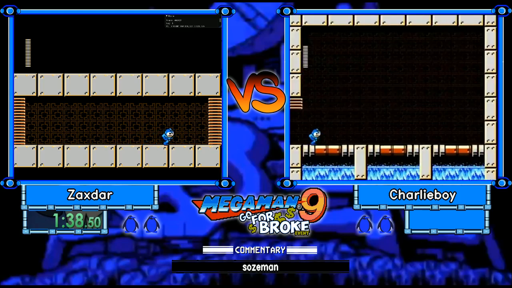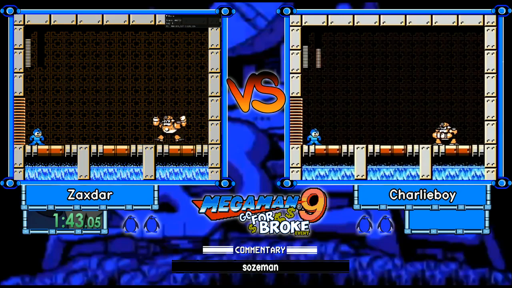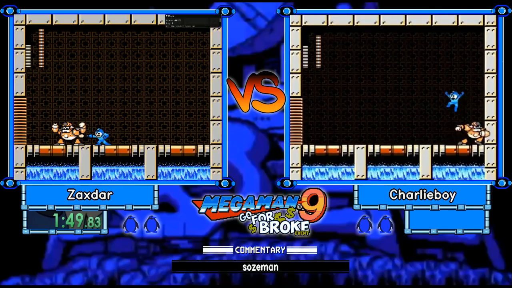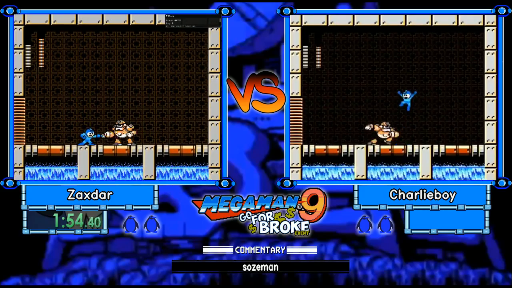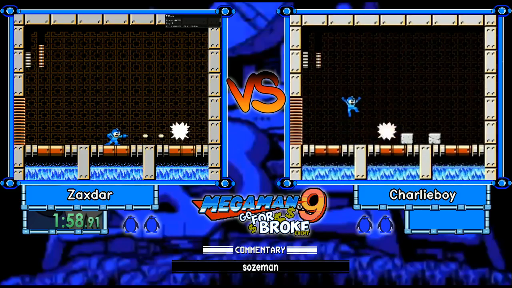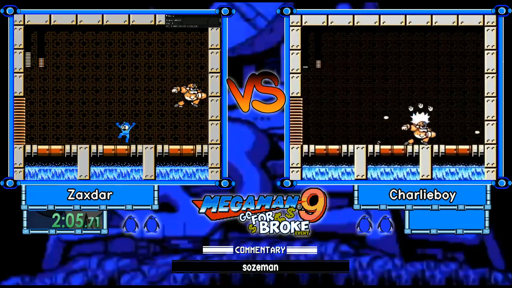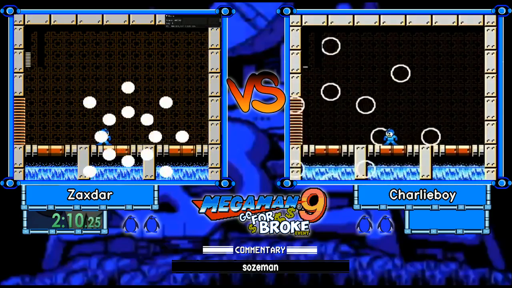Looks like both of our runners are entering Concrete Man at around the same time. So we're gonna buster down Concrete here. From what I understand, you want him to dash so he's not up in the air so much. The longer he's up in the air, the less uptime you have on Concrete. So you want him to stay down and look to the ground as much as you possibly can. But I mean, it's RNG for the most part.